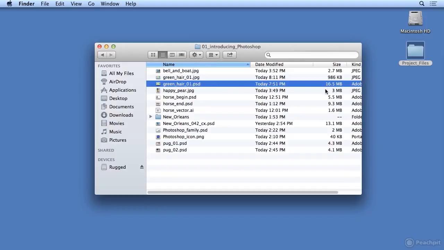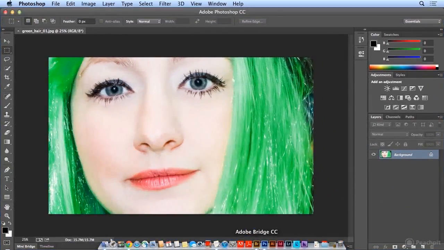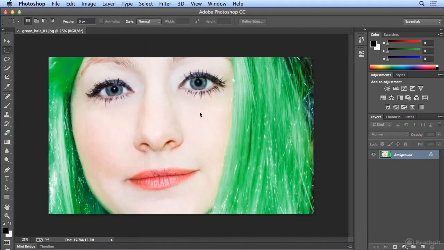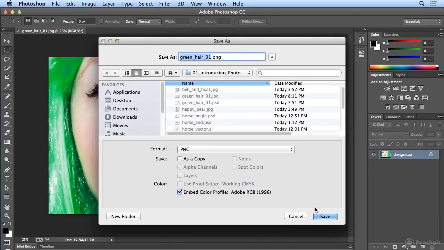Now 15.7 was Photoshop's estimate of the file size. Depending on your version of the operating system and Mac or Windows, that number will vary by 1 meg up or down. But my JPEG, I did hit under that magic number of 1 meg, so 986K. If I come back down to Photoshop, I could try another web format, File, Save As, and choose PNG, Portable Network Graphic.